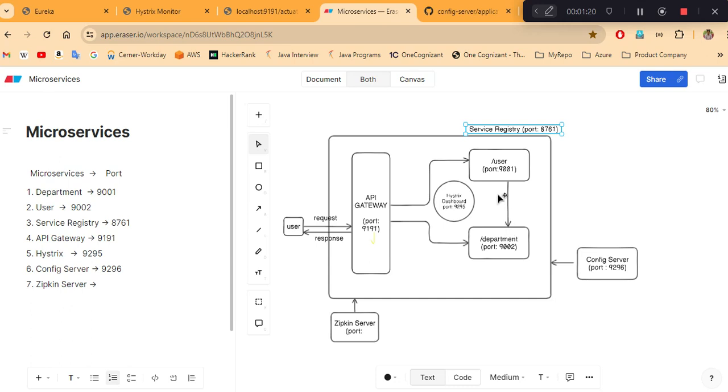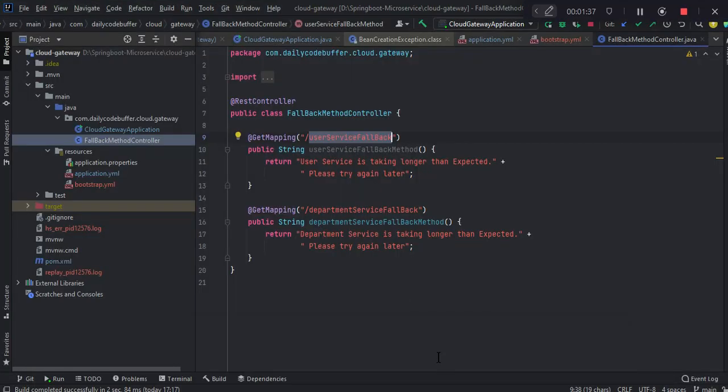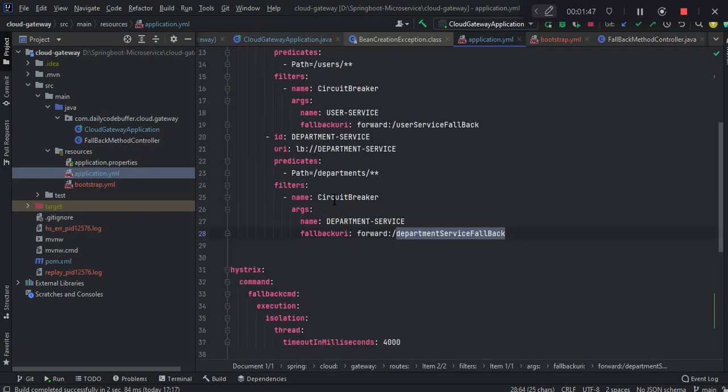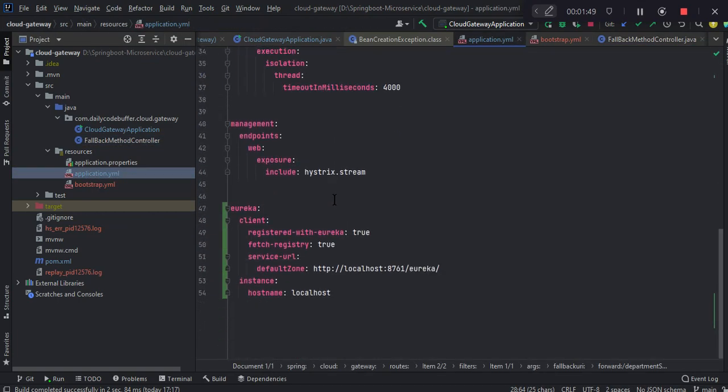In that scenario, we have fallback method APIs that will give the response back to this API gateway that this department is down, try again later. So you can see here we have user service fallback: user service is taking longer, please try again after some time. These are the Hystrix part of circuit breaker.